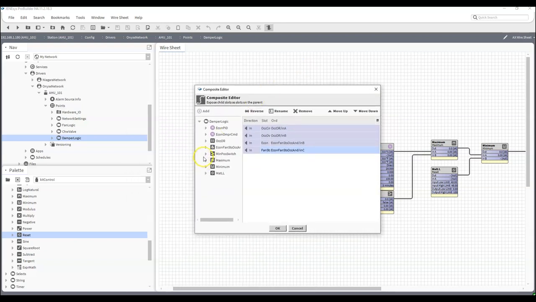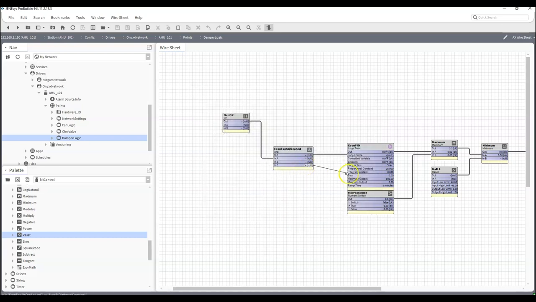Then for my min position switch, my in switch, actually, because it's going to be fan status, I can drag that right into here. So that's going to work out in my favor.